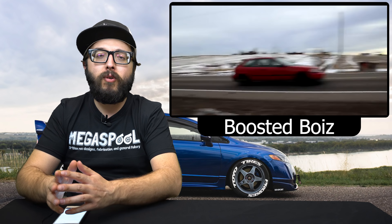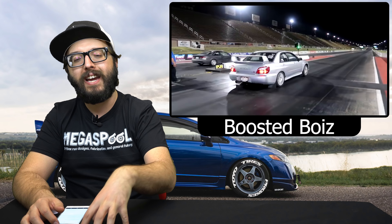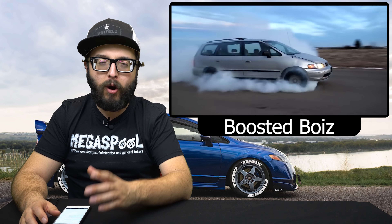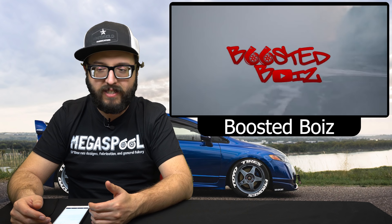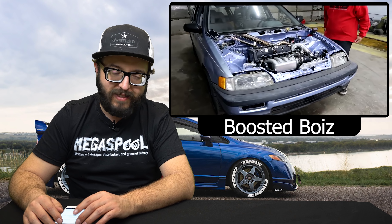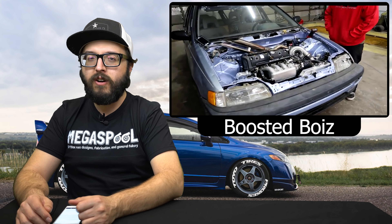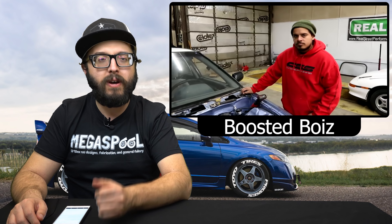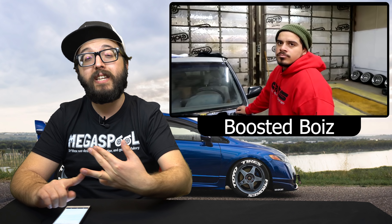Next up we got Boosted Boiz. After Cletus and Cars, Waggo finally made boost, took it down the track, and had a giant no-good explosion. So they took it back to the shop, the motor got taken apart, and Brent started going over everything inside the engine bay — some crazy cracks in the sleeves, the pistons just did not hold up. I think it was a stock K24 making close to 600 horsepower. These things are going to happen, but Waggo will be back very soon. I'm really happy that they were able to get it running on all four wheels, get it tuned, and make it out to Cletus and Cars making power down the drag strip.